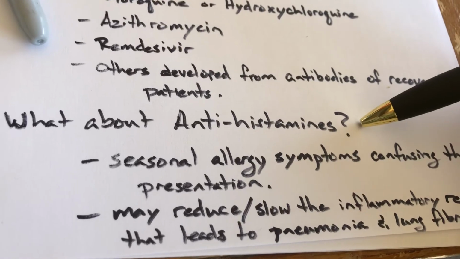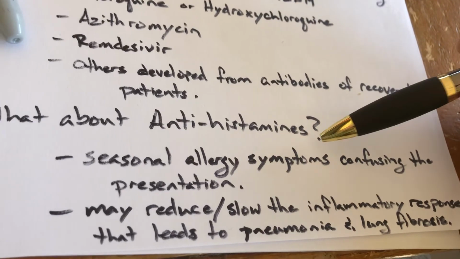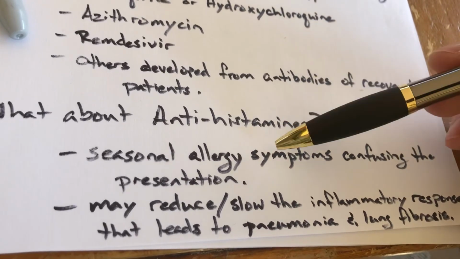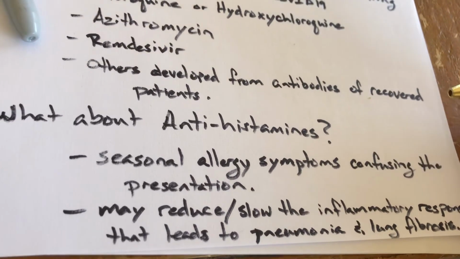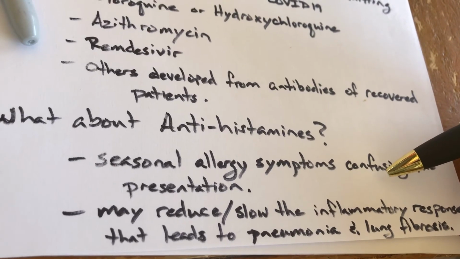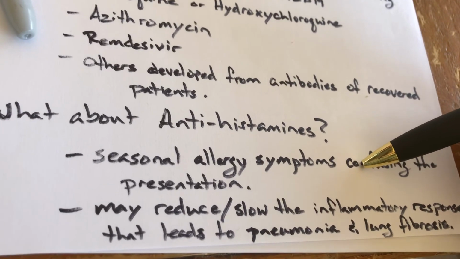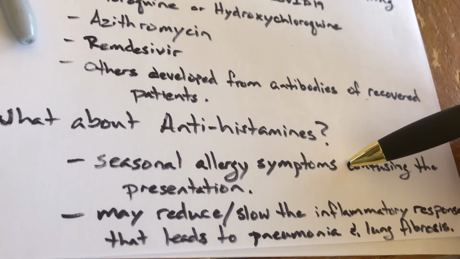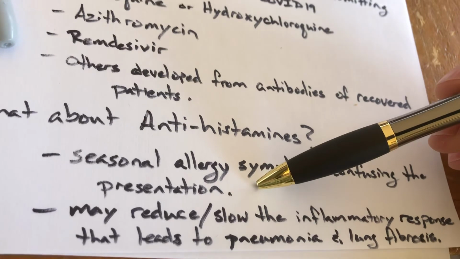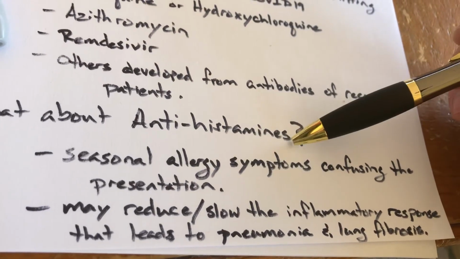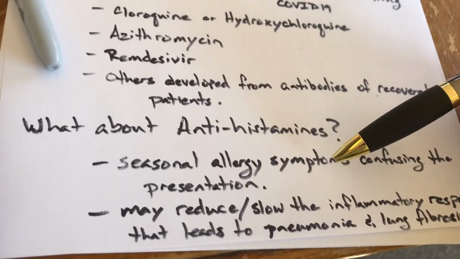Last but not least, thank you for hanging in there on this kind of long video. What about antihistamines? Right now, I think they're beneficial on a simple level because seasonal allergy symptoms can confuse the presentation, and we are in allergy season. It's not uncommon for allergy to mimic an upper respiratory infection because you get all the mucus production, the coughing, you can even get the aches and things like that make you think, oh, I'm coming down with something. So taking an antihistamine, keeping those allergy symptoms under control can help you differentiate actual infection versus allergies.